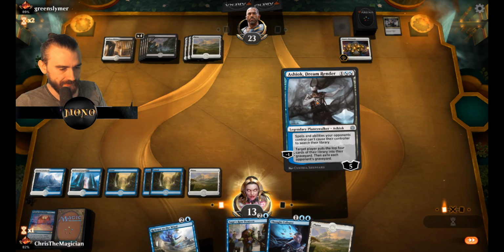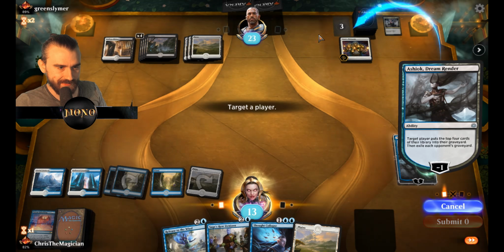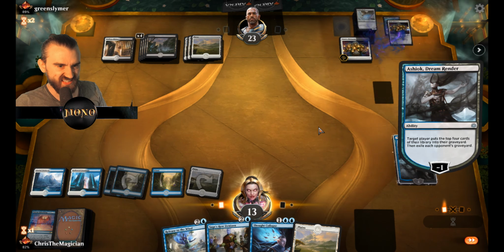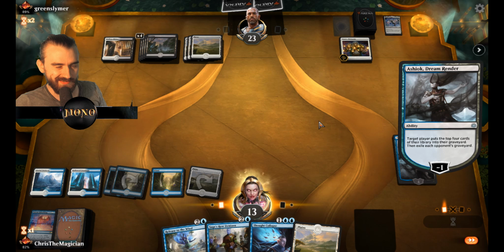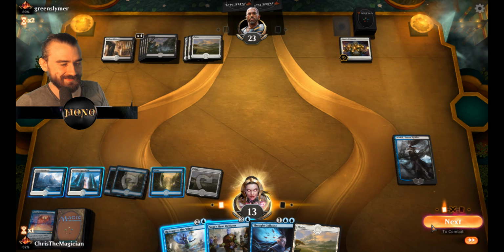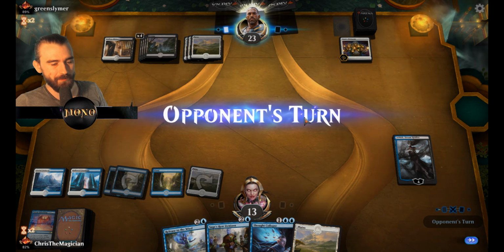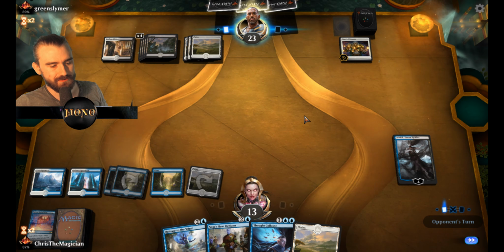We'll go with the Ashok plan then. Keep up Release to the Wind and the other thing. I think we're gonna get him. We're easily gonna get him. I think we're gonna smack him. Yep. Yeah, buddy. You're done! There's nothing you can do.